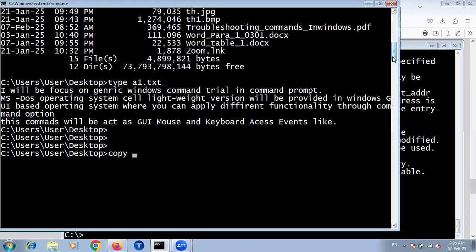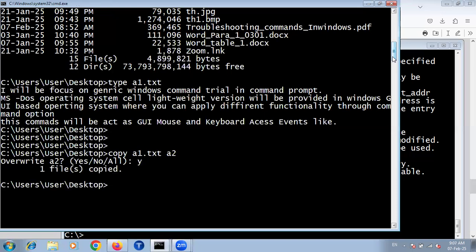If I want to copy A1.txt, so copy A1.txt into A2. This will overwrite, sorry, A2 already exists. So I say yes, overwrite. That is because A2 already exists.